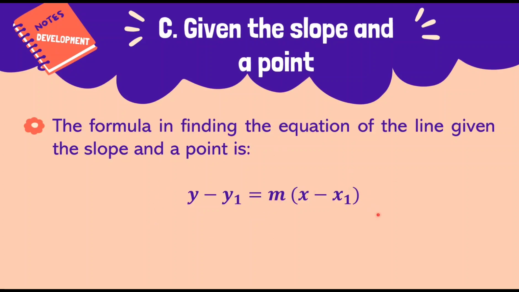Ma'am, parang may kahawig po siyang formula. That is right. Kasi kanina yung ating slope ay naka-formula pa. We have y sub 2 minus y sub 1 over x sub 2 minus x sub 1, which is the formula in finding the slope. Pero dito, since ang given na natin ay slope at saka isang point, we can easily find the equation of the line by substituting the value of slope to this m. Okay, so now, if the given are the slope and a point, we just need to find out the value of our x sub 1, y sub 1, and our slope.